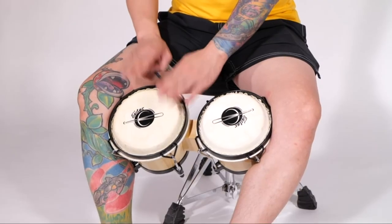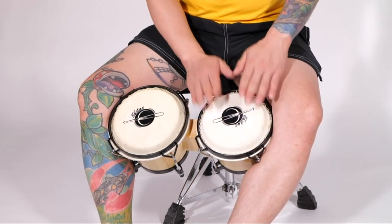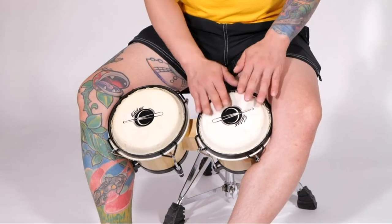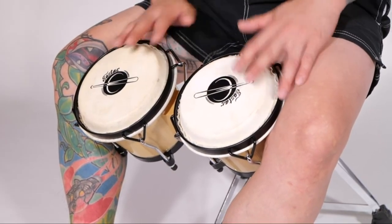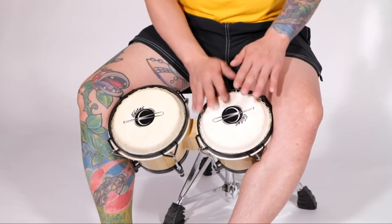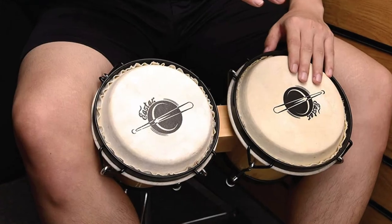The interior drum cavity and finely polished metal edges explain how beautifully the Easter bongo drums are made. The drum's exterior surface is covered with an environmentally friendly coating of varnish, which plays a protective function and also protects the drum from scratching. These drums are not too small in size and are suitable for various playing styles.